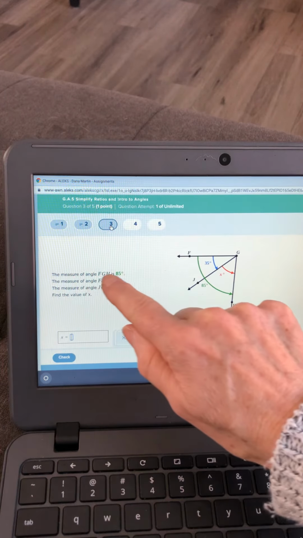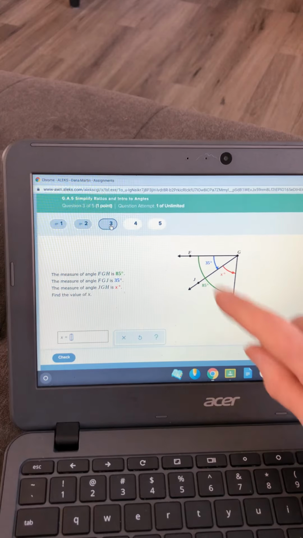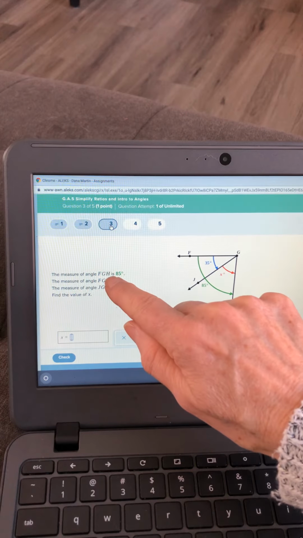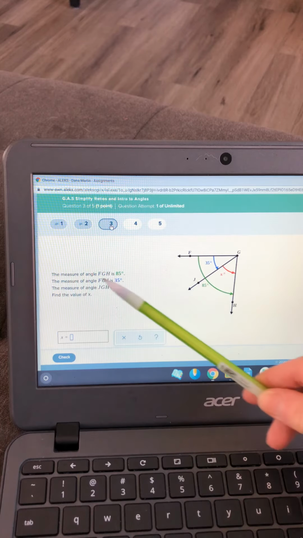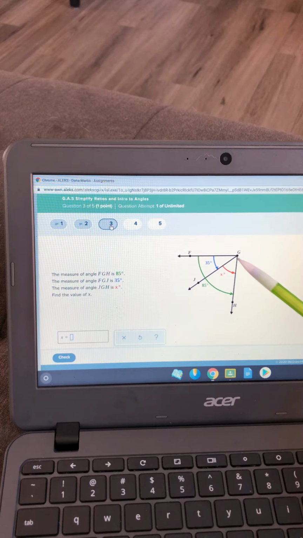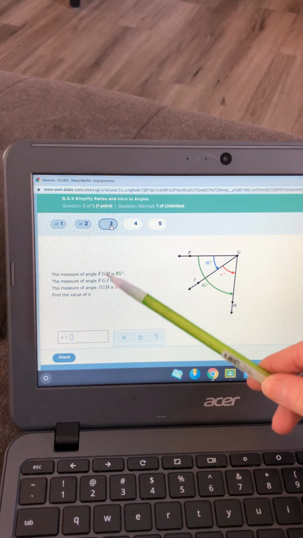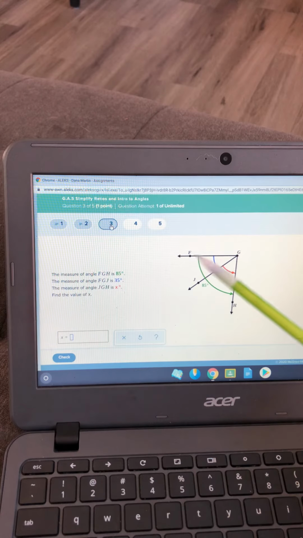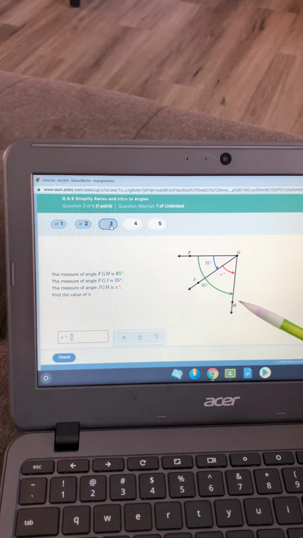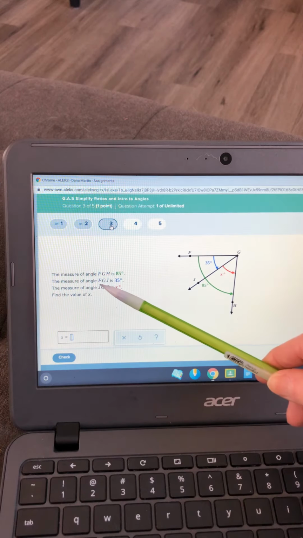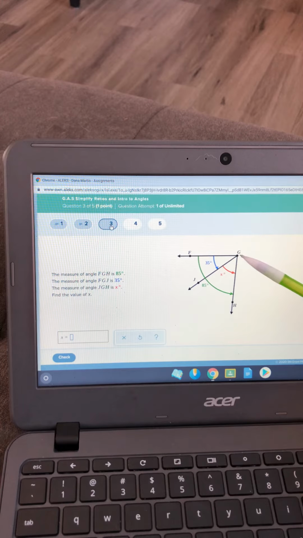And they labeled all of these angles inside this big angle. FGH: you just place your pencil where the first letter is, F, and then just follow along, FGH. So there's F, and there's G, and there's H. The middle letter will always be the vertex. Okay, so G is the vertex for this angle and this angle. So FGH is 85. The whole thing is 85. FGJ, the second one, you can see is 35, okay?